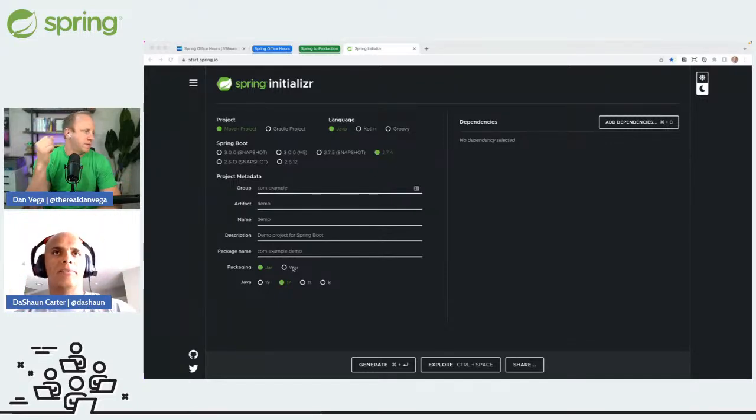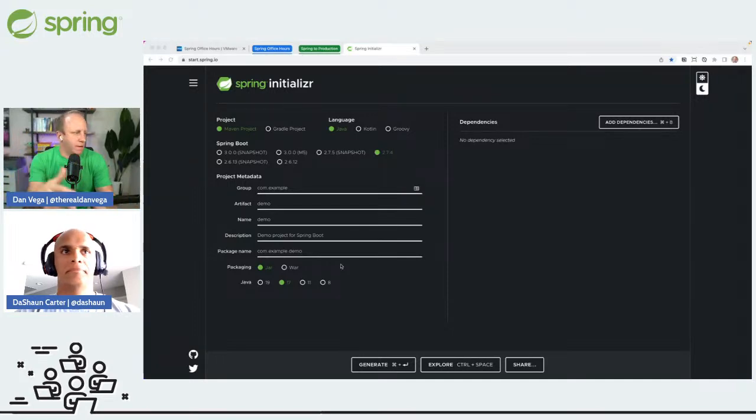But once you've gotten beyond the laptop, then what? That's my question. And Dan has done a lot of research on this already. Yeah, so I wanted to start here. When I'm at start.spring.io and I fill out all this information about my project, there's this packaging option, with jar and war. What are these things? Why should I care? The default choice is jar. As Josh famously says, make jar, not war.